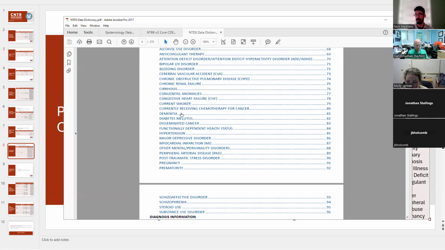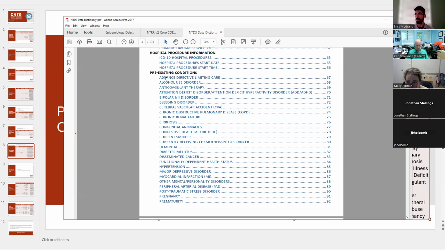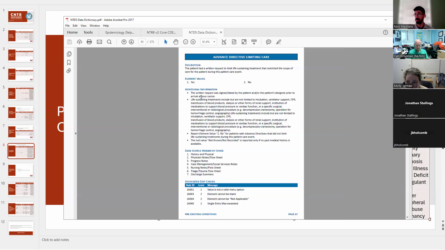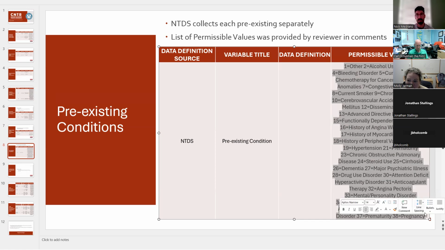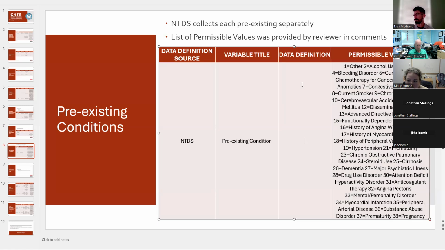Off the top of my head, I couldn't tell you if they match perfectly or if any are missing. But the way that they're reported in here is they're each their own element. If you go to an element, that element has a description and the element's values are yes and no. So we don't want to be creating CDEs like this at this point in time. It makes sense to make it one element and then have all of those different options be permissible values for it.